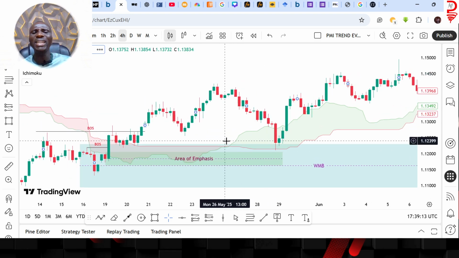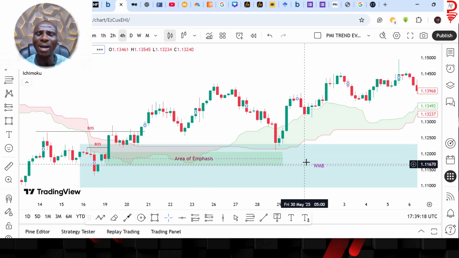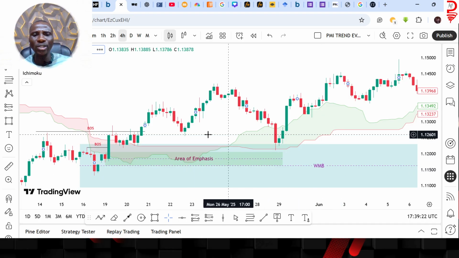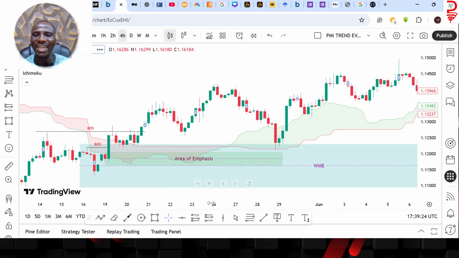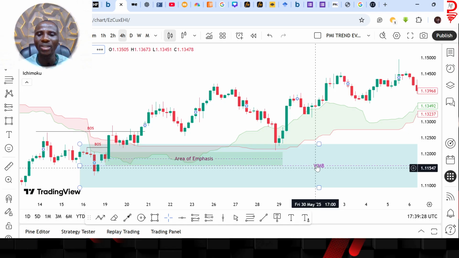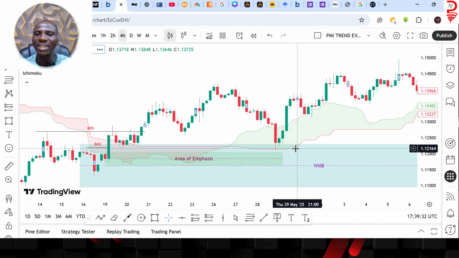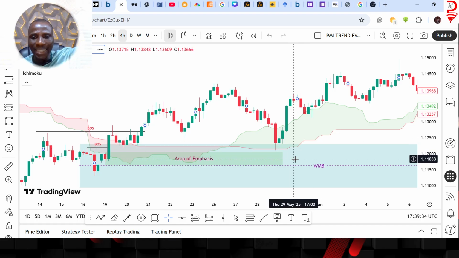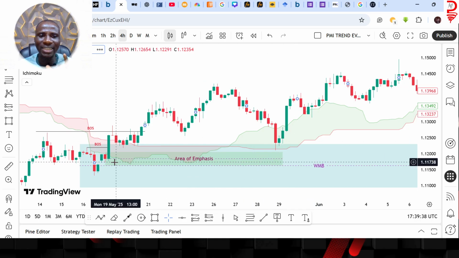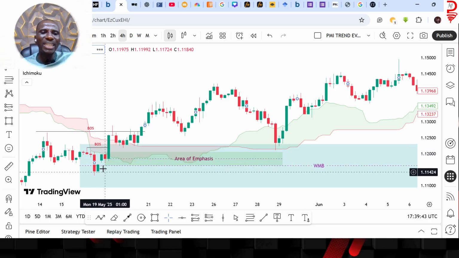Now, we are talking about flow of money. We expect that if the market trades into the money box, there should be enough liquidity in the money box, which is our area of interest. However, if the market could not pick up the liquidity immediately it enters the money box, there is an area of emphasis created by the origin of the order block within the money box.